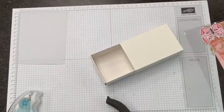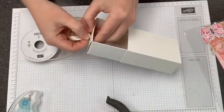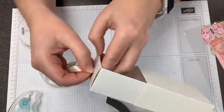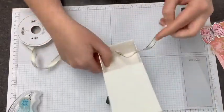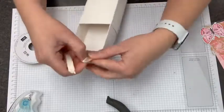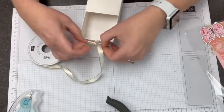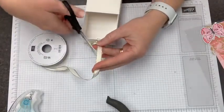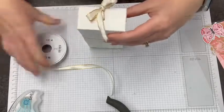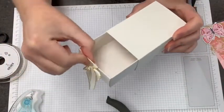I like to add a little hole punch pull on the end, so I punch a hole and then grab a piece of metallic edge ribbon and put it through. I just put the ribbon through and tie my bow where I want it, then trim the end. Now we have a fun opening attachment point. Your ribbon end will get a little smushed going through there, so make sure you take your snips and trim that frayed end at a nice angle. There is the end of our box — now we have a fun pull to easily grab onto.